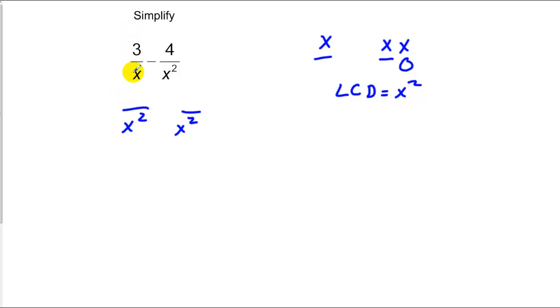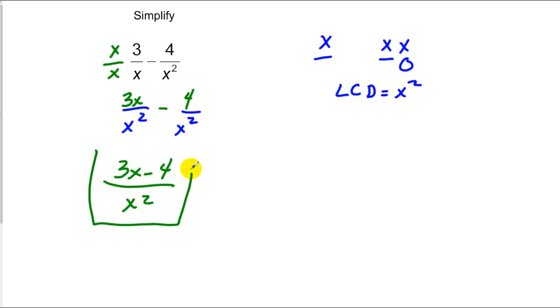So let's go over and write x squared twice. And I have to say, how did I get from x to x squared by multiplying? Multiply by x. So I end up with 3x in my numerator. The denominators were the same, so I just rewrite the 4 and then add like terms in the numerator, or subtract like terms in this case. We notice neither one are like terms, so I have 3x minus 4 over my LCD of x squared, and once again, this is not a like factor with anything in the denominator. Even though we have an x here and an x here, we have subtraction, no more reducing can take place.